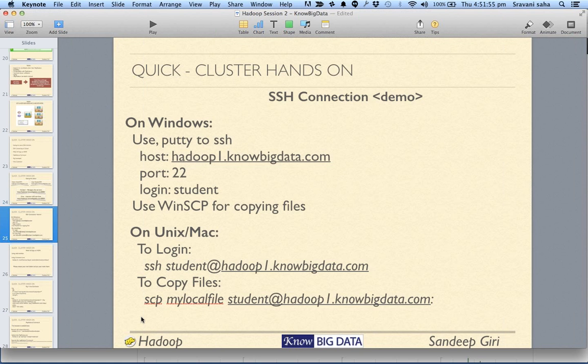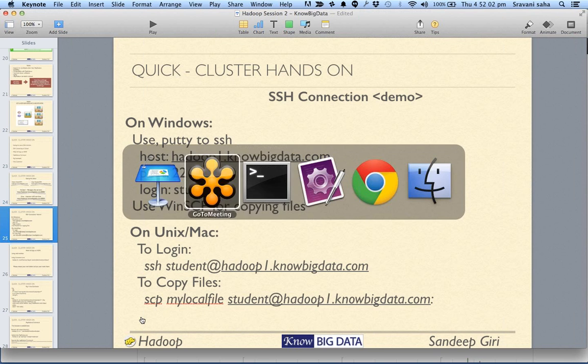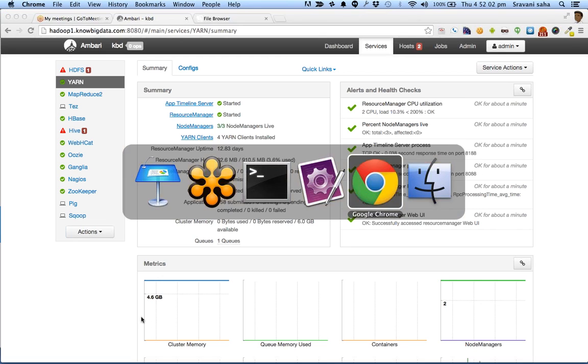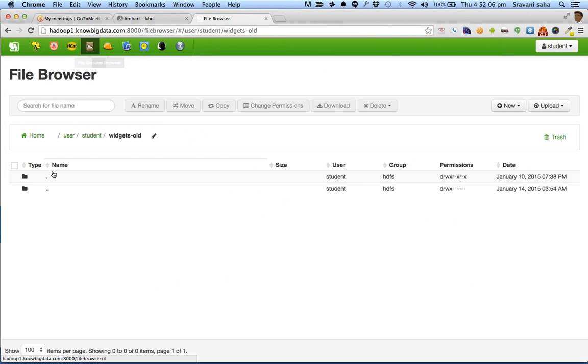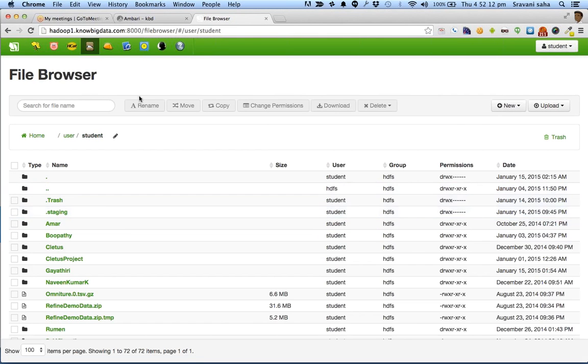Okay. So if Vishnu is able to open through the browser, are you able to see the HDFS file system, Vishnu? The one which I showed you like this. Are you able to see this? You click, you see this screen? Good, good.